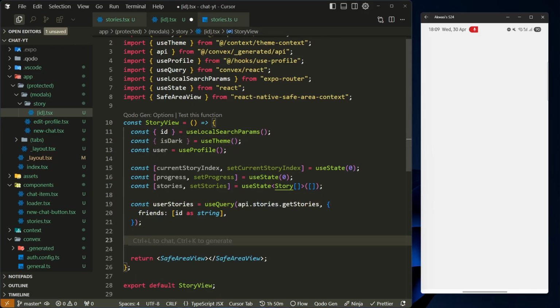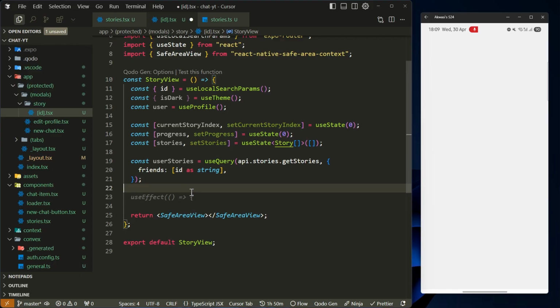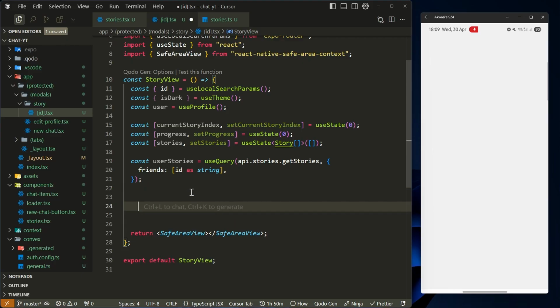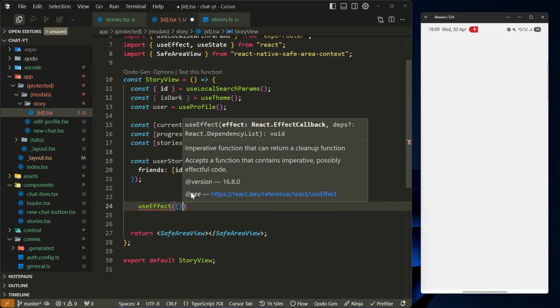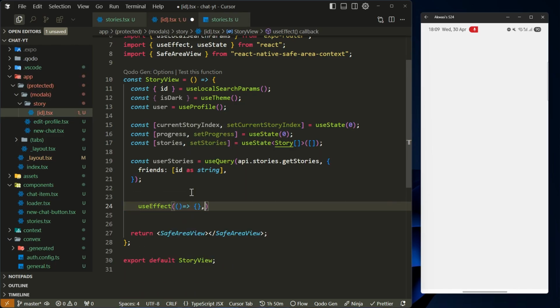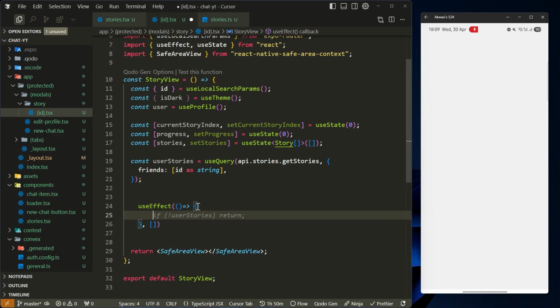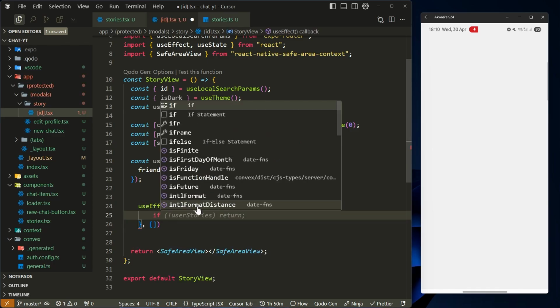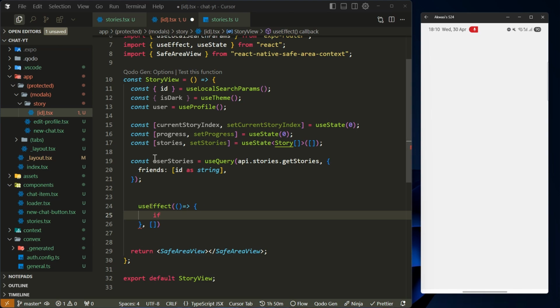So how can we now process the story? Let's have a use effect, I think. Yeah, use effect. Great. So inside this use effect, now this story will come.